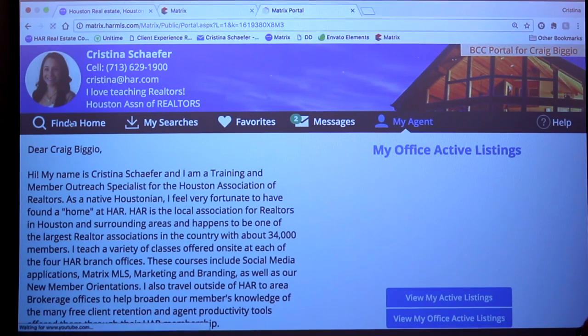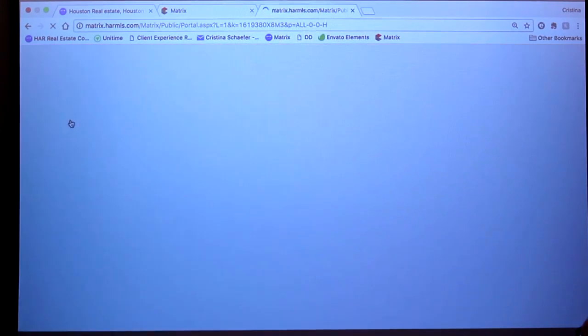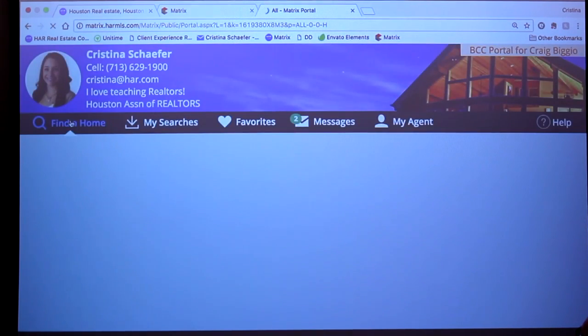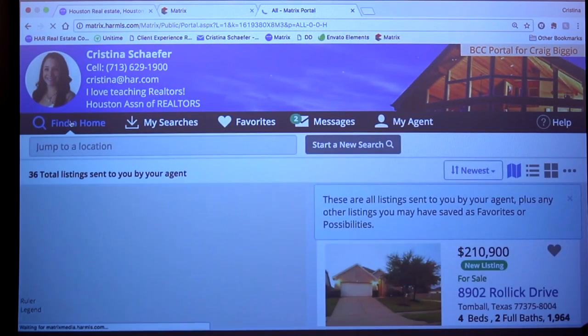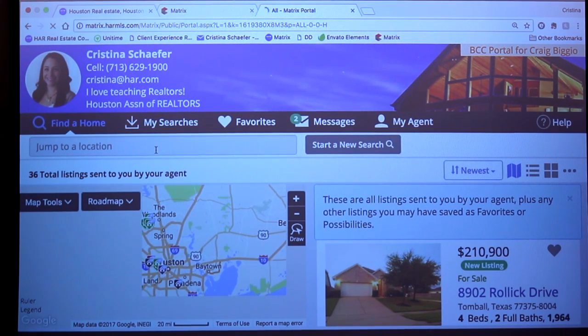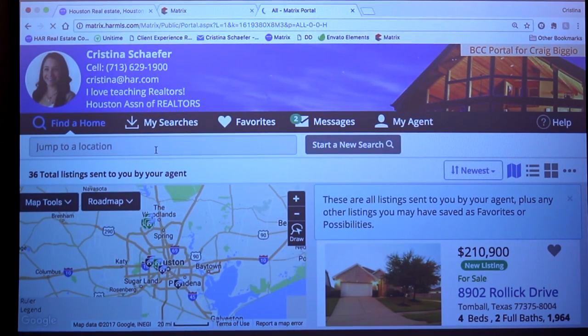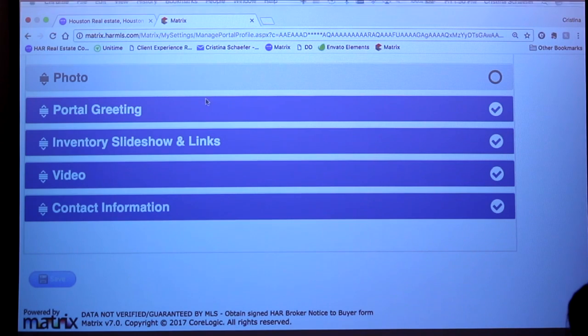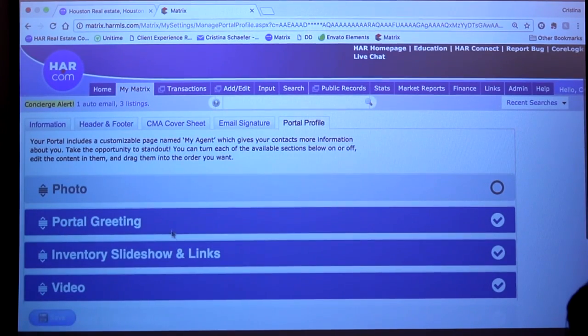So what do you guys think about this client portal? I like it. I think it's a pretty big step up from the client gateway before. It's really interactive. I think buyers had more options doing their own searches than we had sending them. Right, so this is giving them a little more control and it's more interactive. Especially if you can see what they do in their own searches, that's really helpful, right?